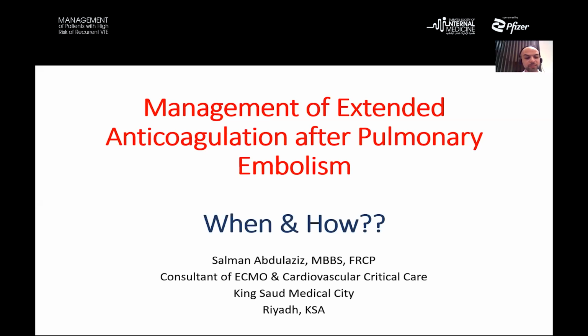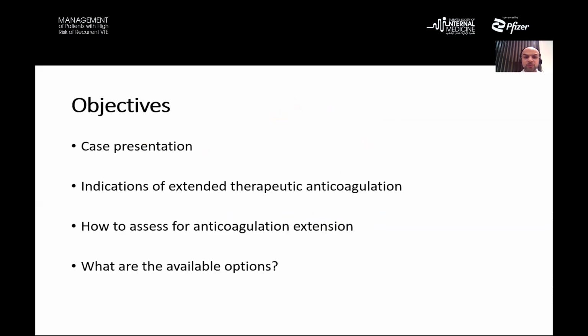Thank you to the scientific team for the invitation to join your scientific forum for today. My talk today is about extension of anticoagulation after VTE. I specified pulmonary embolism because I mostly deal with it in the cardiac ICU and the ECMO cases. So I'd like to show you one case presentation and then have a literature review about the indications of extension of the therapeutic anticoagulation and how to make this decision. In addition, what are the available options?